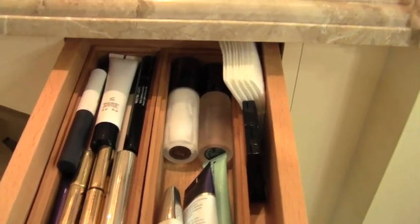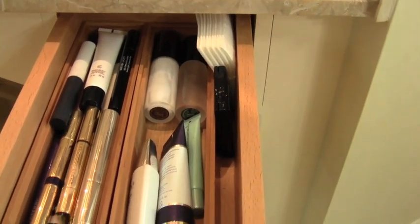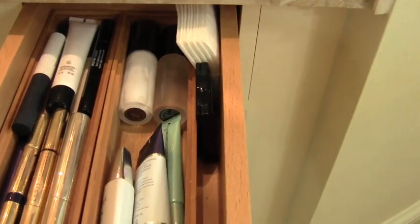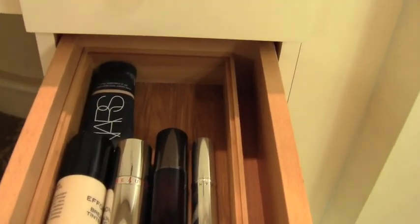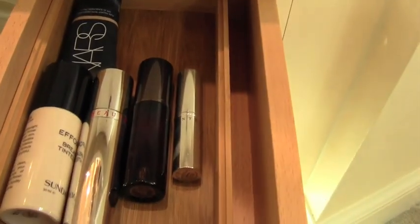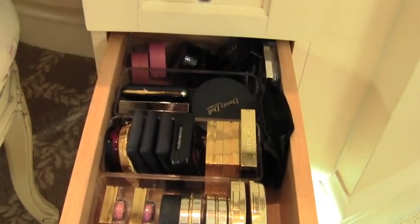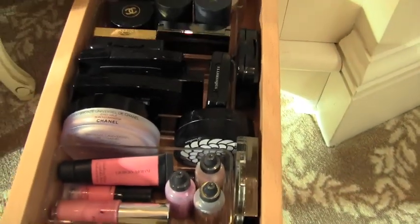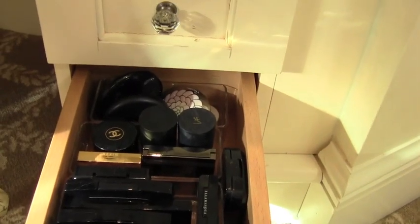These are really great drawers — nice and long. I'm actually going to have the two top ones' mechanisms changed out because they don't come all the way out; I have a great carpenter who's going to fix that. Because of the lip on the counter it's a little hard to get to, but this is where I keep my highlighters, my primers, and some extra cotton pads. The next drawer down I keep my foundations — I'm trying desperately to work through them and not have as many as I usually do, and I'm doing pretty well. Quickly going down, this is where I keep all my blushes — that goes all the way back but does come out so I can reach everything. And the last one down is my highlighters and bronzers, and a few other blushes that don't fit in the drawer above.